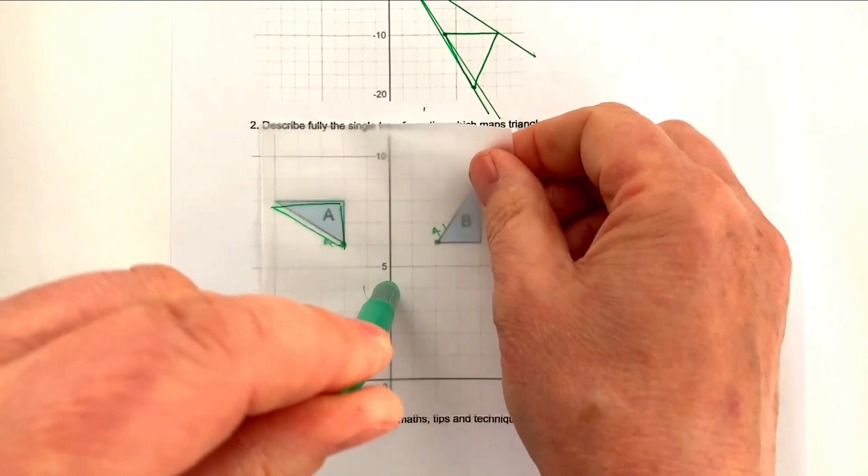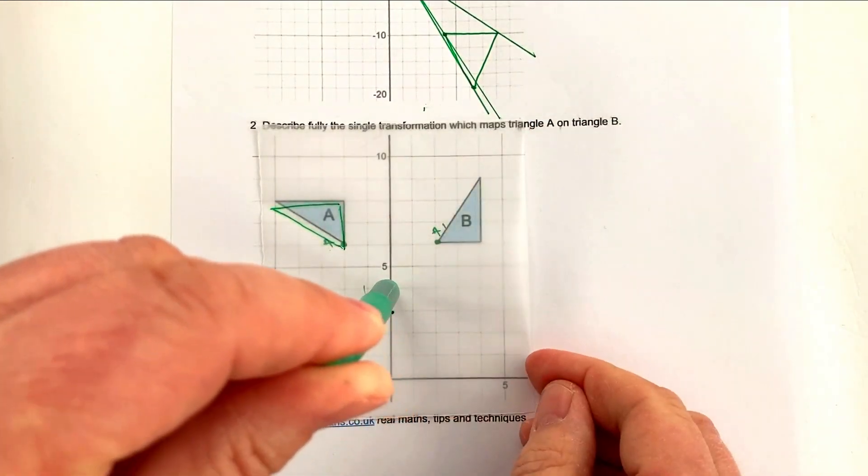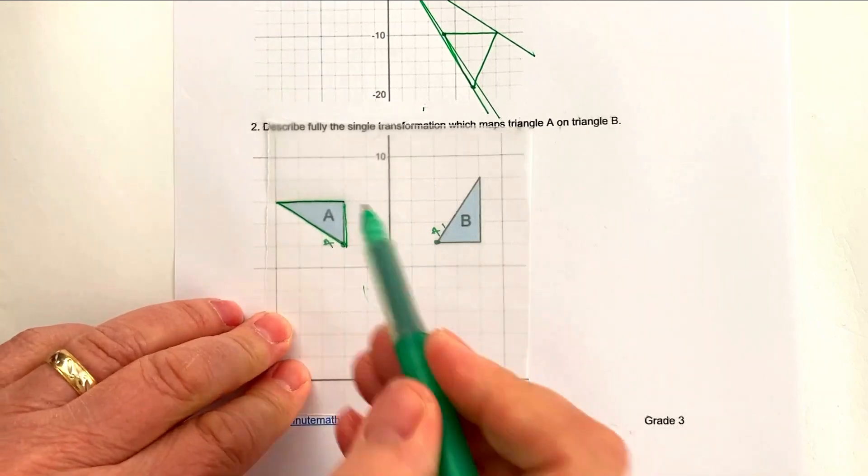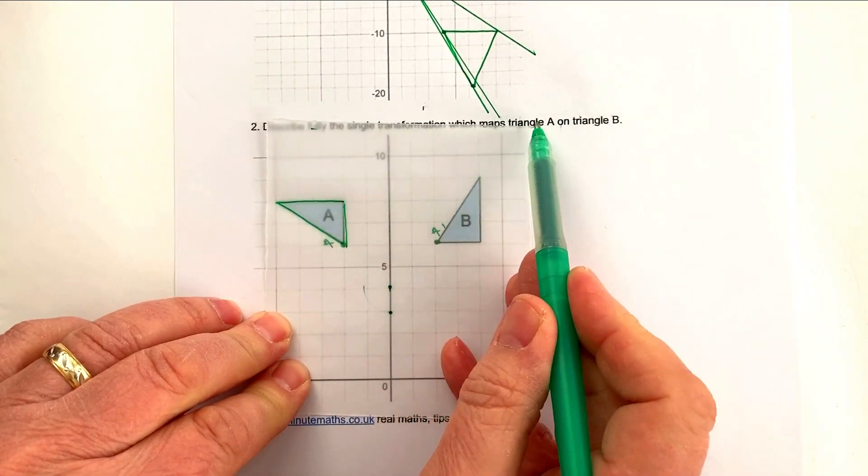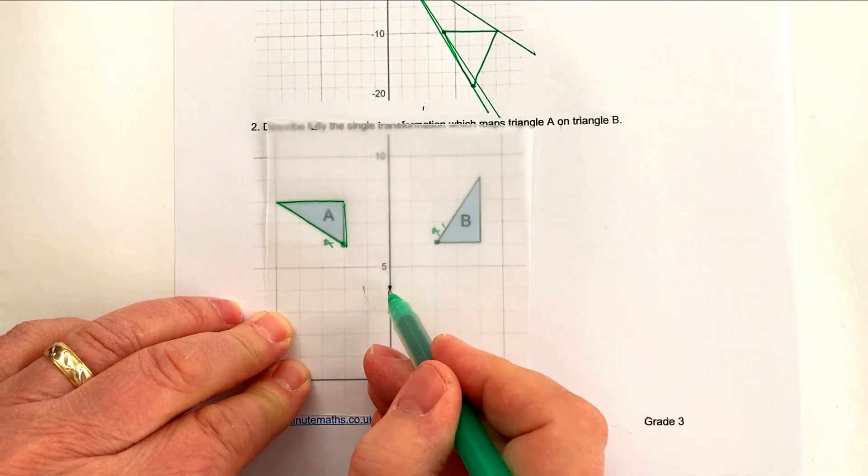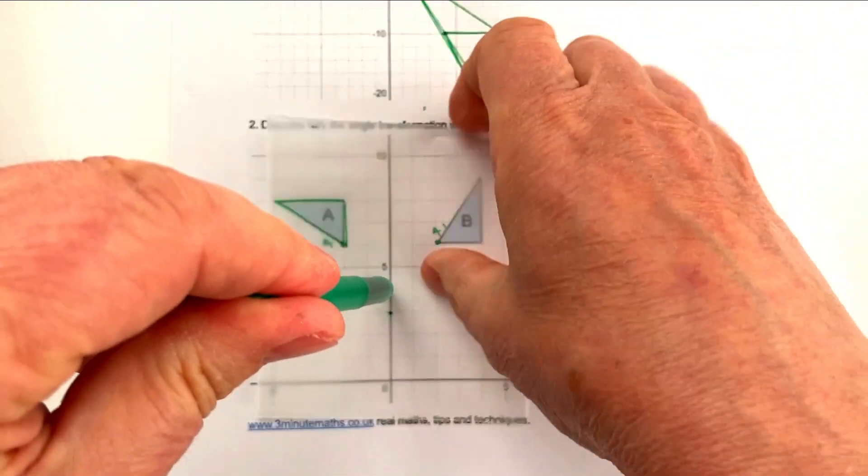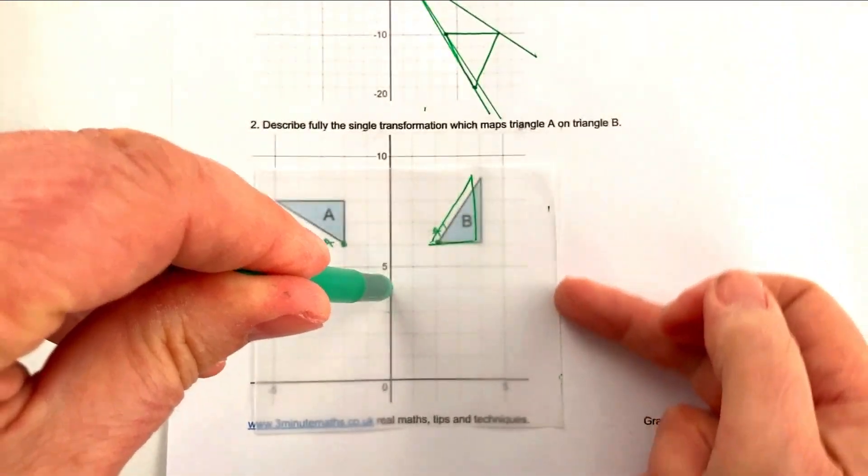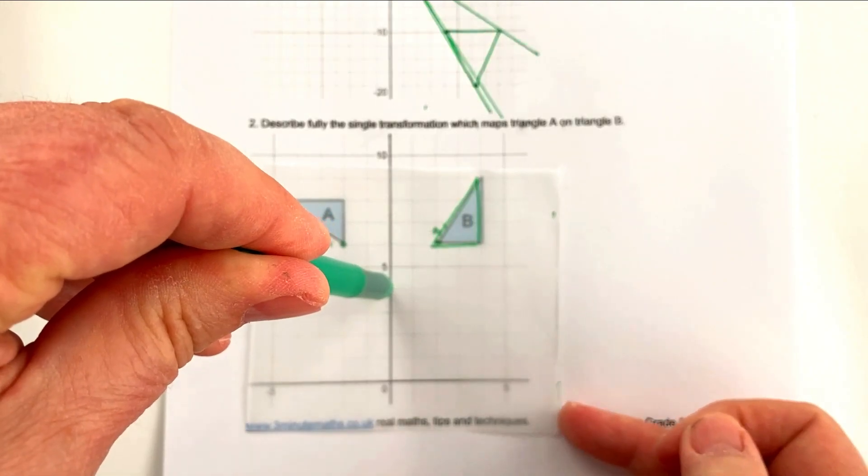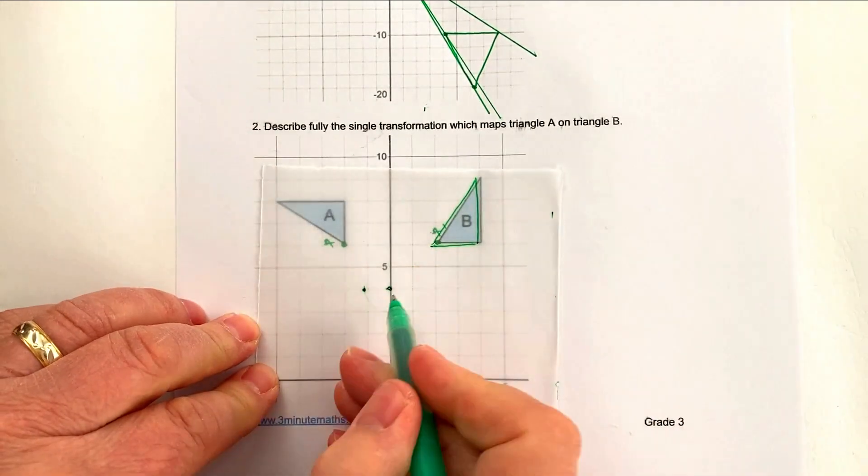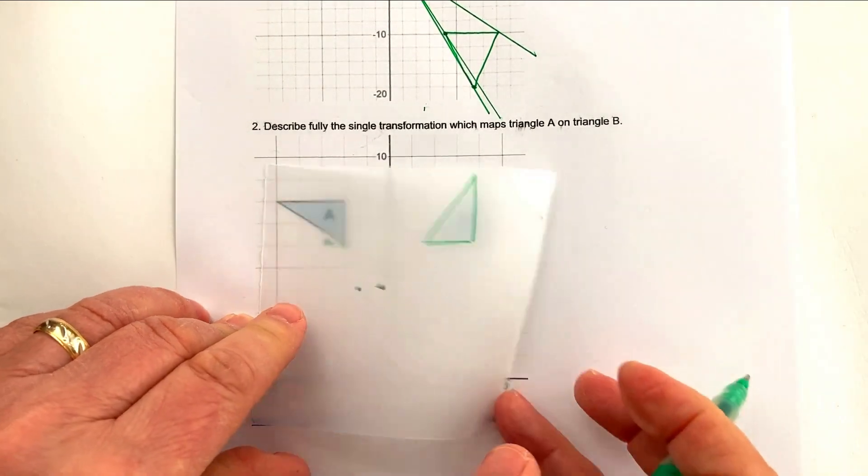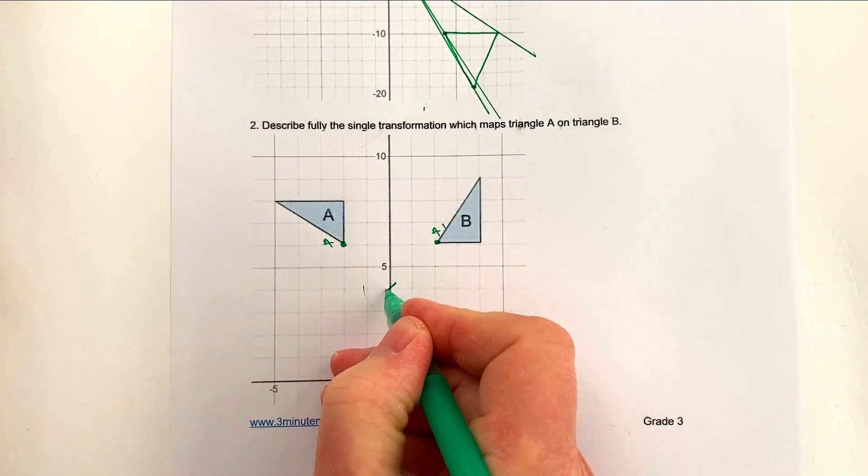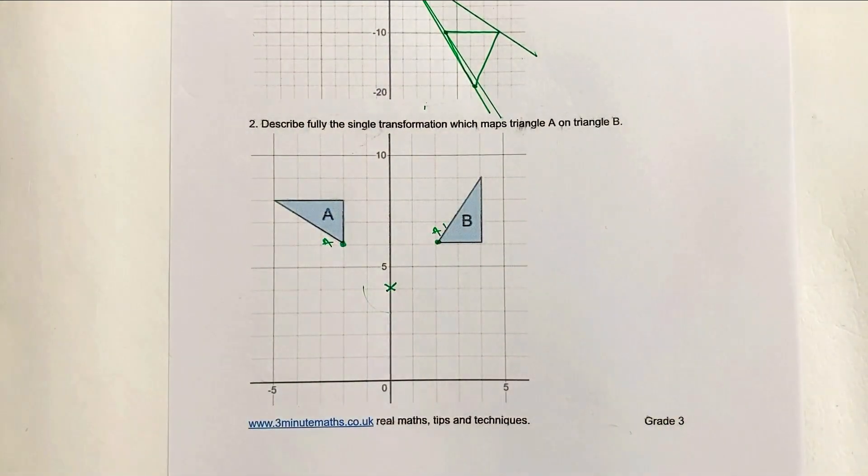So what I do know is that it's a 90 degree rotation. The reason I know it's 90 degrees because I'm going from, if you like, the square at the top of the paper or the line at the top of the paper, and I'm moving it now to its perpendicular point. So I'm moving to this point here. So it's 90 degrees and it's around this point.